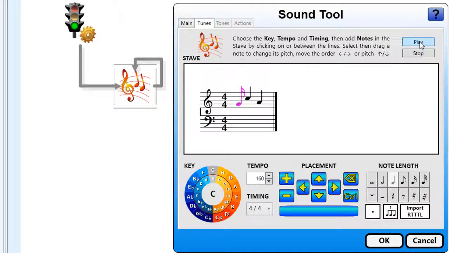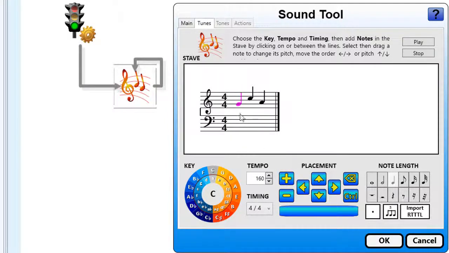So if I do that, we have a different type of note. So this is in 4/4 timing, a quarter note, and that's a half note, and that's a whole note, and we can go the other way down to an 8th note, 16th note, and a 32nd note. Okay, that's as far as it goes there.